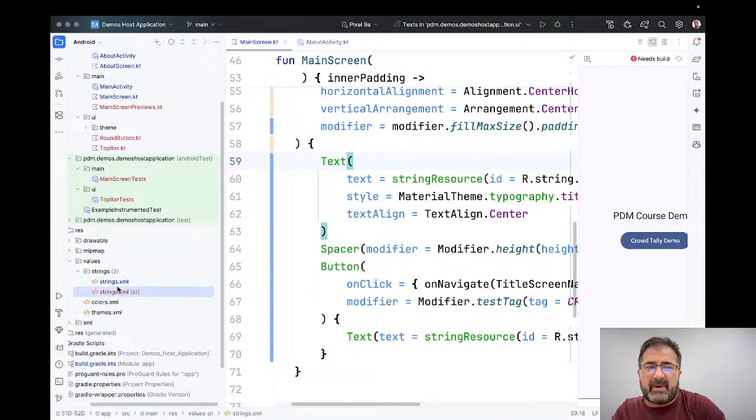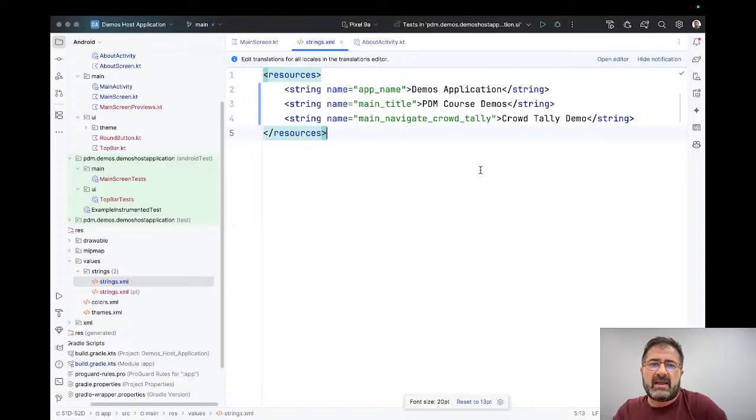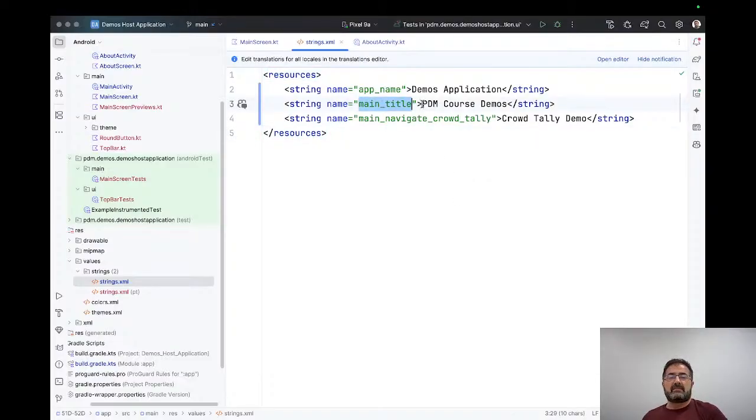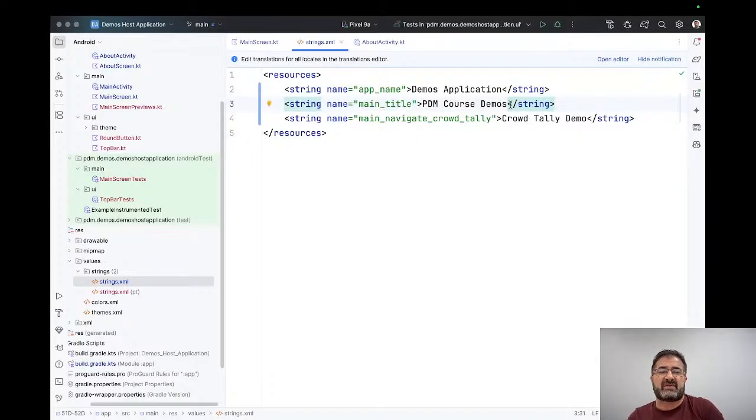By default, this is strings.xml, and the content of this file is used by default. Strings are identified by a key, and using this key, I get the associated value. If I want to have several languages, then I have other files, strings.xml for Portuguese, for example.